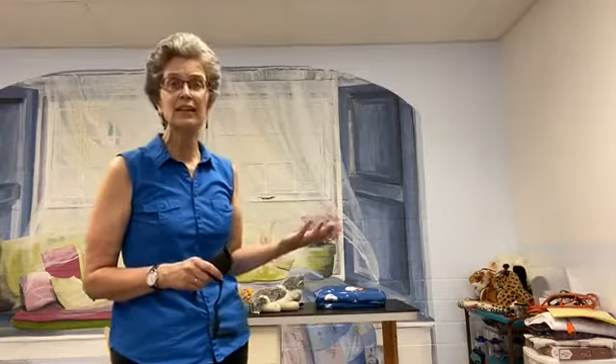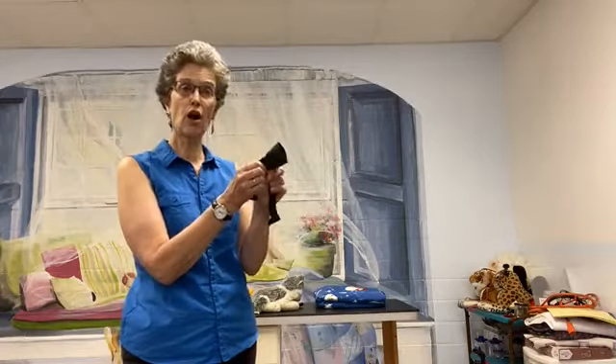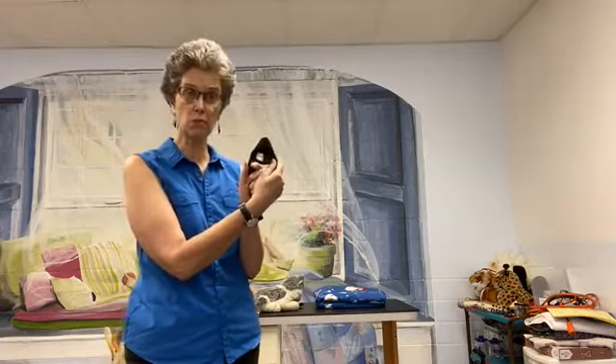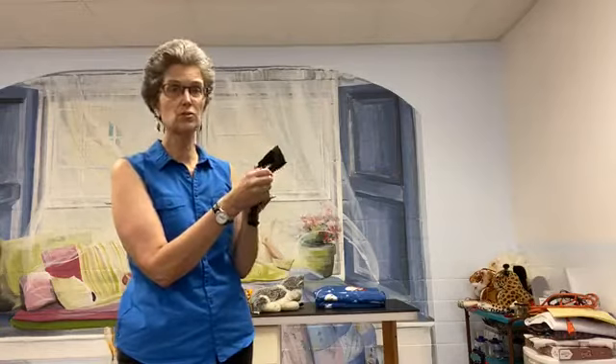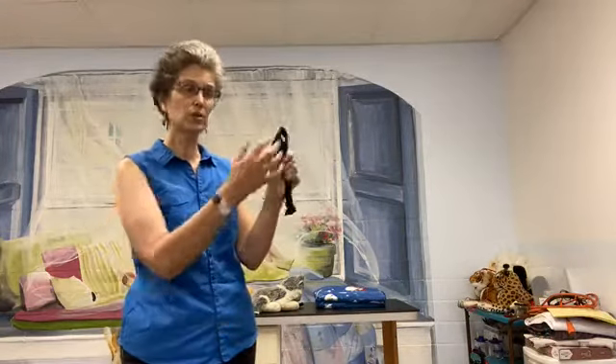A dog may be wearing this for 10 to 20 minutes — that's fine. Panting is really not something we need to be concerned about accommodating for in a dog unless they're having respiratory difficulty, or they're a brachycephalic breed like an English Bulldog on a hot day. For many other dogs for short procedures, this can be more comfortable to wear, and comfort is important. If it's not comfortable, they're going to resist it.